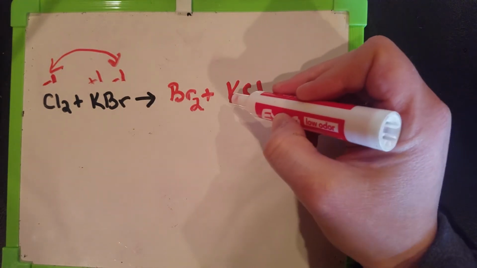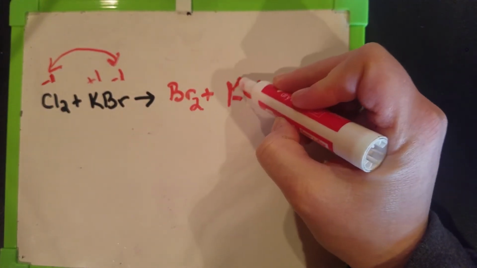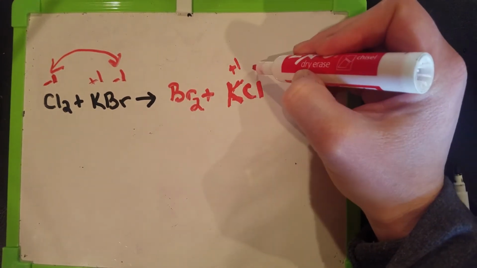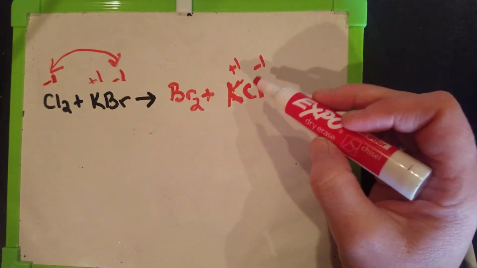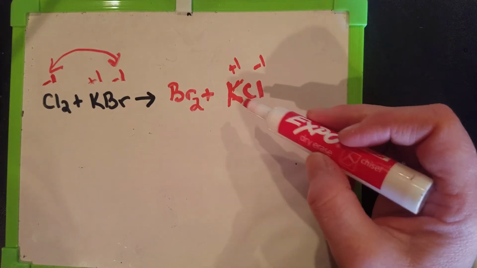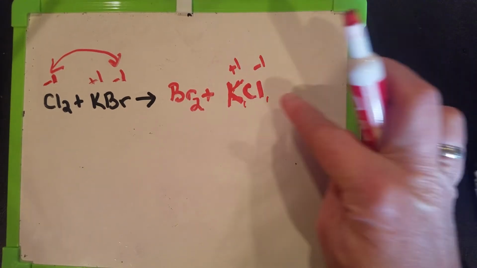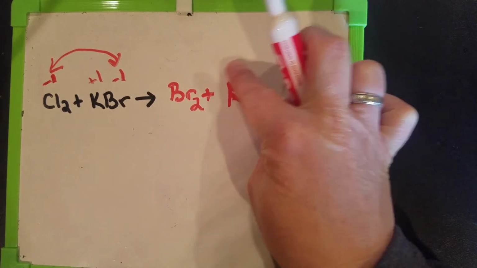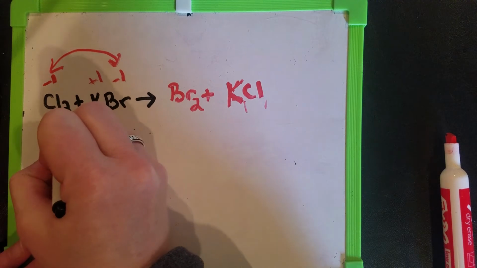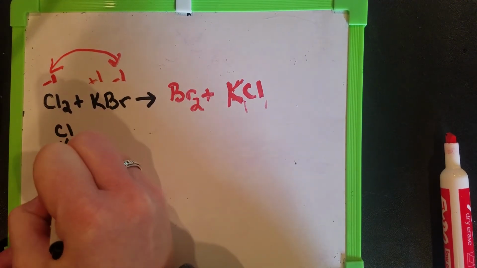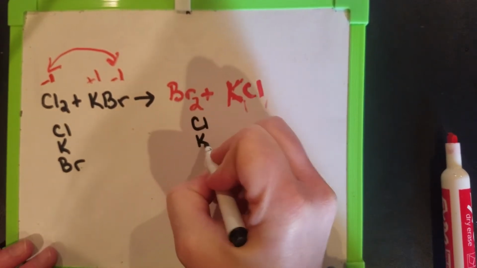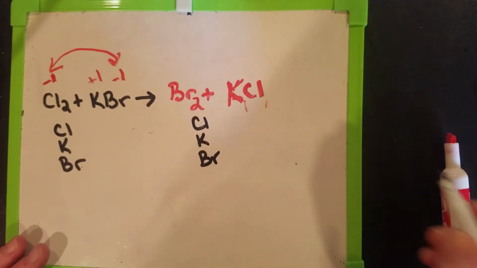Then we look over here at our KCl, and we know that potassium has a +1 charge, chlorine has a -1 charge. So if we were to crisscross them, like we did when we were ionic bonding, we would quickly know that we don't need to do anything. That would just be a 1 and a 1, and we don't have to write those. Then, after that, we need to balance this. So let's write down our elements. We have Cl, K, Br, and then recall that we write them in the same order on this side. So Cl, K, Br, even though they're not in the same order.